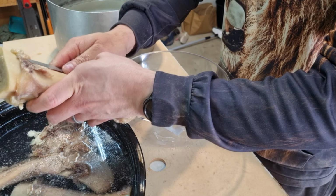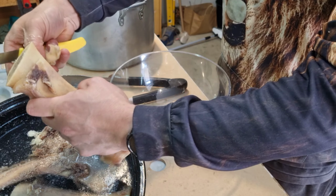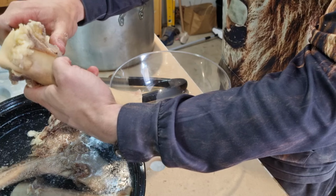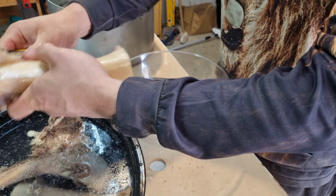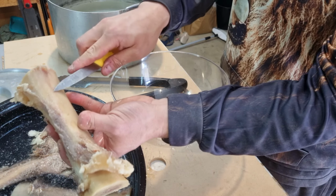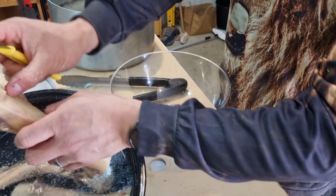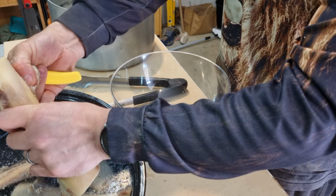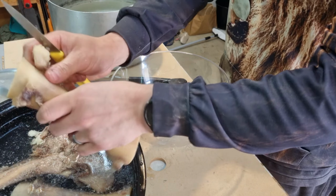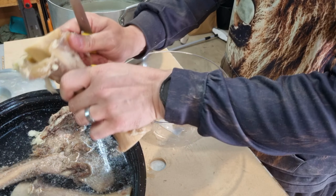That's why in the next processing part, I'm going to be putting them in the pot and I'm going to be putting in some dishwashing liquid and a little bit of bleach. The bleach is good for areas like, say, this, how it's a bit red. The bleach will actually turn that white. It'll pretty much get rid of all the staining and everything on the bone. So I'll get into this and then I'll show you guys what I end up with.